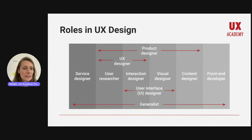And I would like to highlight a little bit about the roles, because when we speak about user experience design, we always think about one career, but actually it's not true. I mentioned already that I'm a long time in this industry, and I have to say to you, I have been just a UX designer and just a user researcher, and sometimes I play a role as a visual designer or user interface designer, or currently my role is a product designer. So I play many roles in the project. I cover user research, user interface, and UX design.